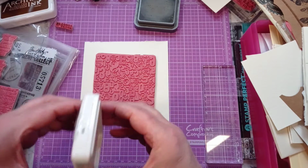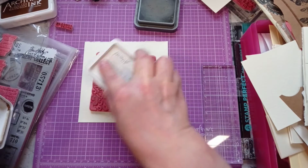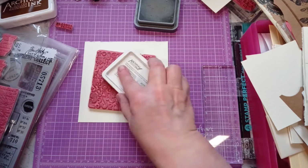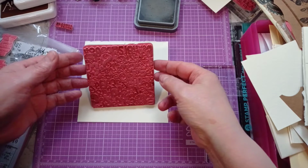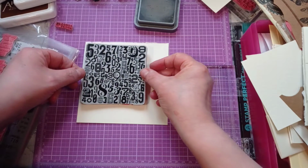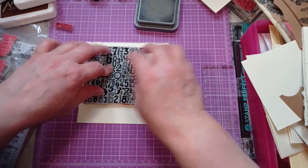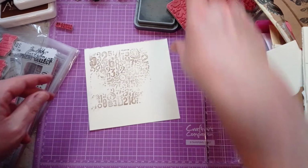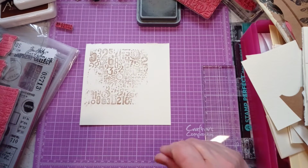So I'm just going to come in and... I'm using my potting soil again. And I've not been too precise about getting it all stamped up either. I'm going to use it a little bit more like a background stamp, I think. Yeah, and peel it off. Oh, I like. It's not perfect, but I like it. I was going for imperfection, which is unusual sometimes for me.